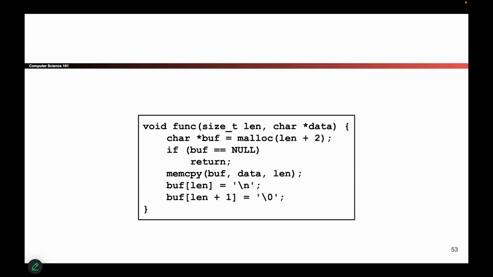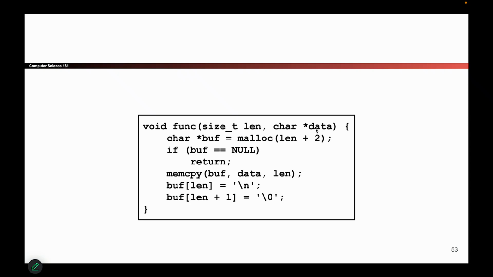OK, let's do one more. So it's kind of the same spirit as before. We're still going to play with integers and how they're represented in memory. So in this case, once again, the attacker is inputting some character array. They give you a pointer to the start of the array, and they tell you how many bytes are in the array. So same as usual, and same as last time.